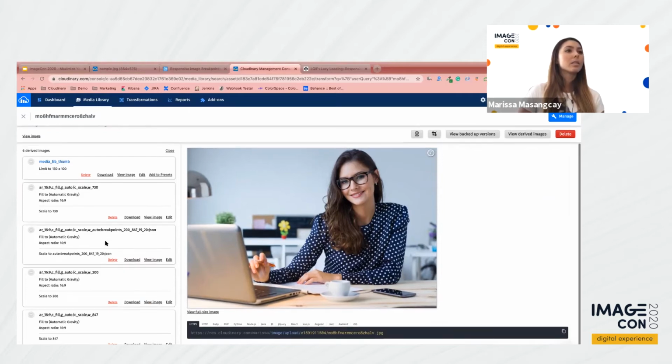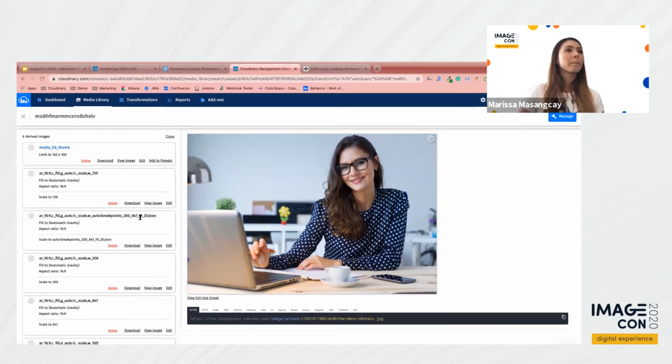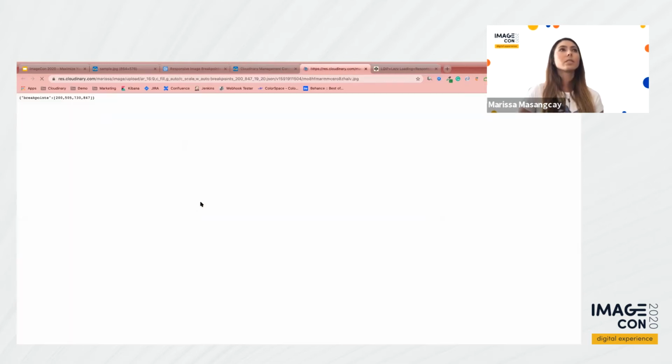Scrolling through here, I actually have this JSON from all of the different images that were created from within that call. If you click View Image, you will see the breakpoints that were generated: 200, 505, 730, and 847. Given the dimensions of that image, those were the relevant breakpoints generated.